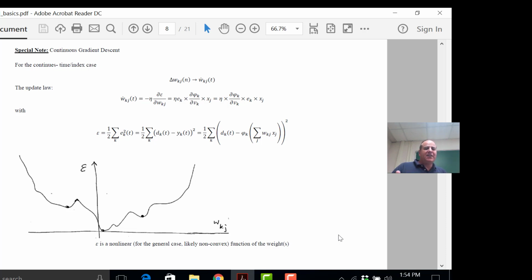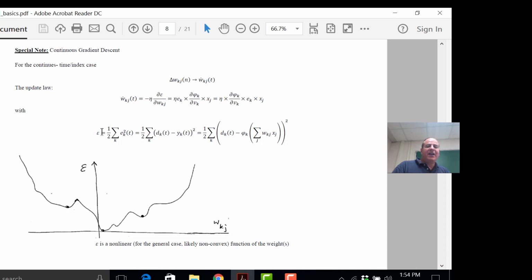So if you want to visualize it, you say, I have this error, and we'll call it epsilon. If I'm viewing this epsilon as a function of E, this is the L2 norm. This relation between epsilon and E is a convex relationship, meaning if I plot epsilon versus E, I'm going to have something like x squared. That's convex, meaning there's only one minimum. Everything goes to that one minimum.